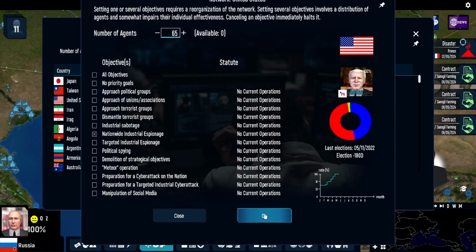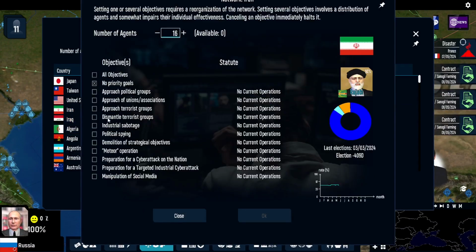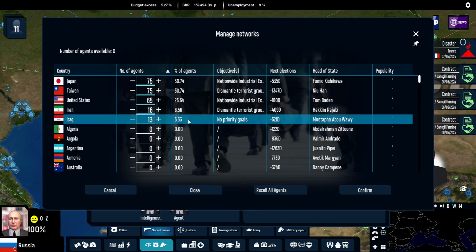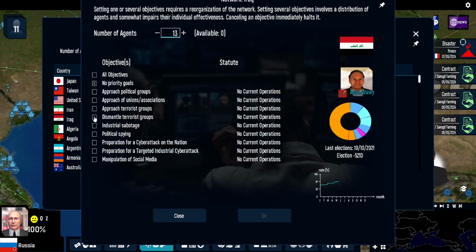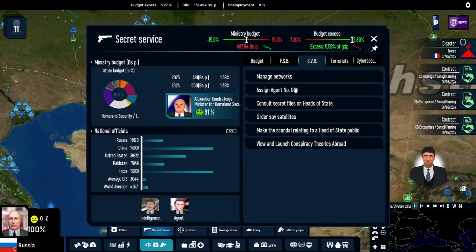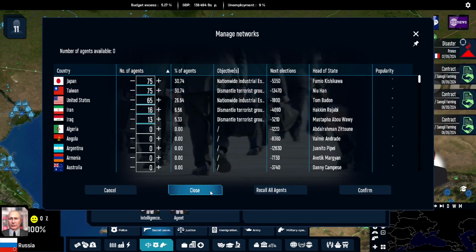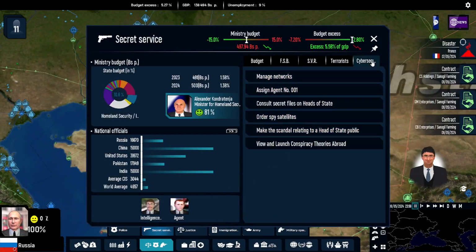Nationwide dealing. Let's deal nationwide. And here, Iran and Iraq: dismantle terrorist groups. Yeah, let's do it like this. Let's not go crazy, let's make them happy. And I get plus points from worldwide if I dismantle terrorist groups. Is it done? Okay, it's done. That's good.